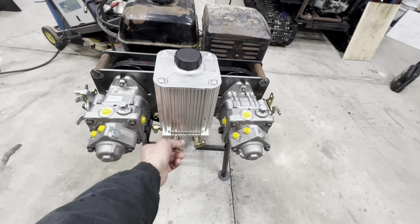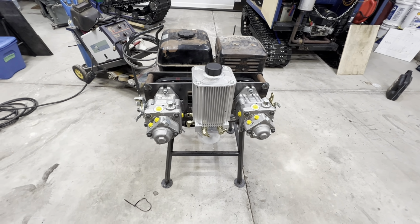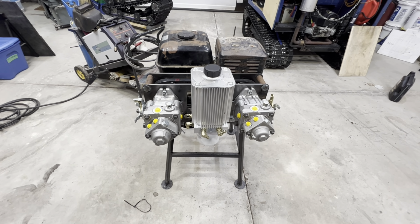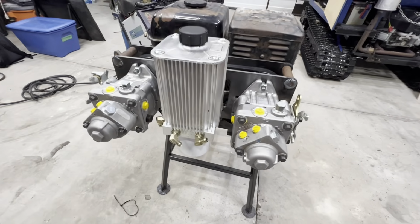We can just use some transmission cooler lines. It's just low pressure, so we don't really need to get hydraulic lines made up for that. That'll work out really nicely. But yeah, that turned out good.